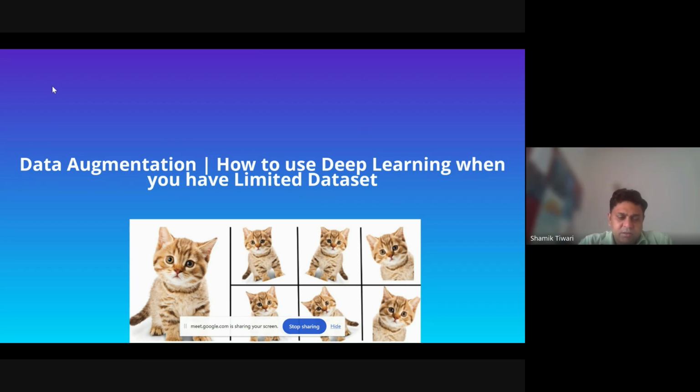Perfect. So if you have a limited data set and you have a network of a larger size in comparison to regular classifiers, you have to do something with the data set because your requirement is more. And doing something with the data means you are generating a larger amount of data from the existing data. The technique is referred to as data augmentation.